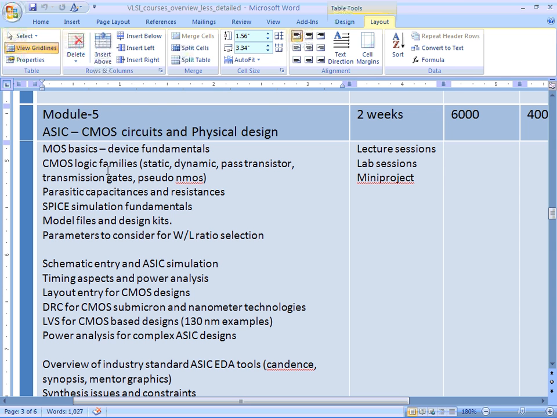When you get a cell library, you get the same XOR gate in 5 versions. Somebody says higher area, higher power and more fan out. Somebody says lower area. So you should know which one to plug. At least you should know what to tell the tool. So this is what we will be doing in this module.